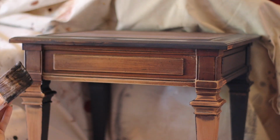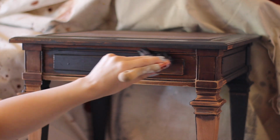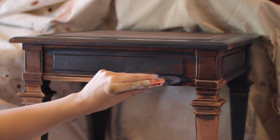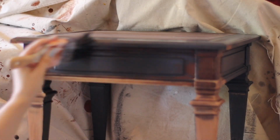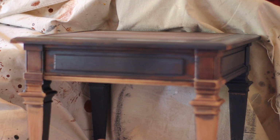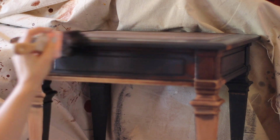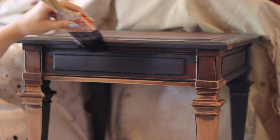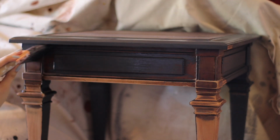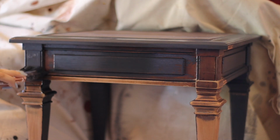And I'm gonna go ahead and take this all over the rest of the table. Now it's been sanded. As you can see, the legs, I did a really good job sanding, but as long as you get the varnish off, like that top coat, you don't have to remove all of the stain. You just have to make sure that that first coating of varnish is removed so that there's actual texture to the piece, so that you can actually get the paint to soak into the actual wood, which is what I've done here. And I'm gonna go ahead and take my first coat and make this extremely thin.